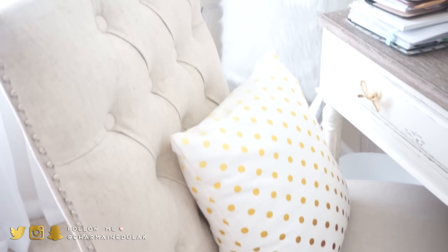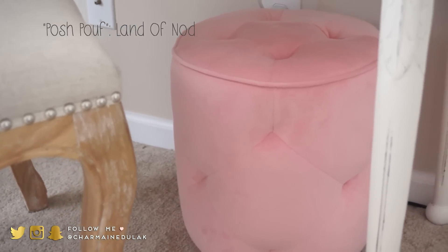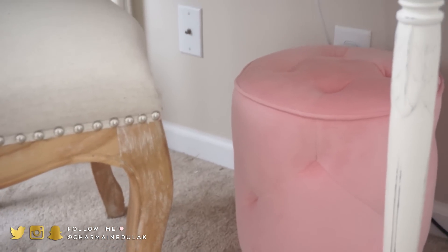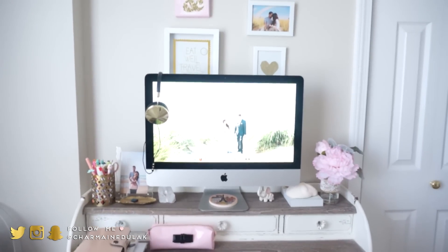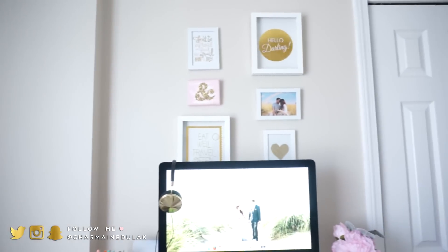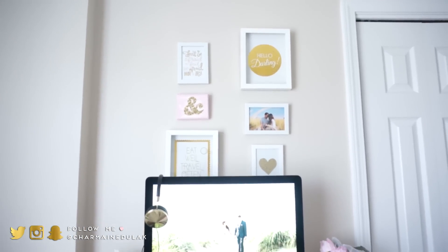Here's a close-up of my chair — just a really nice beige tufted chair. It's really big and comfy, so much better than my little ghost chair that's now in the back. I also have this little footstool which is actually an ottoman for little kids, but I use it as a footstool — it's just the perfect size for under my desk and it's also the perfect pink, you guys. It matches everything in my room. I have the same artwork going on on the walls — most of that is from TJ Maxx, and a few I DIY'd myself, but I need to rearrange that because you can't really see the ones on the bottom.